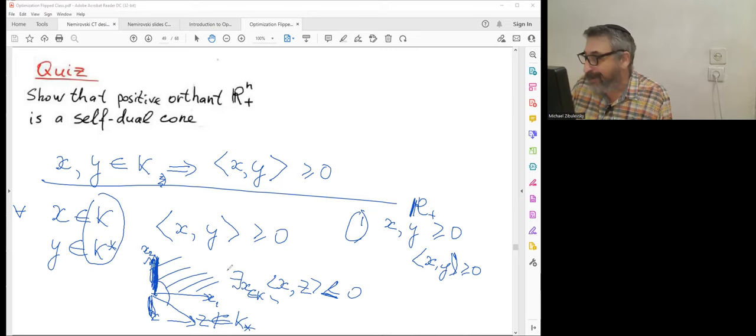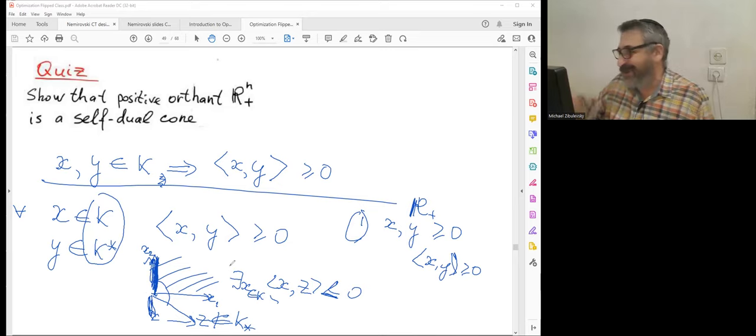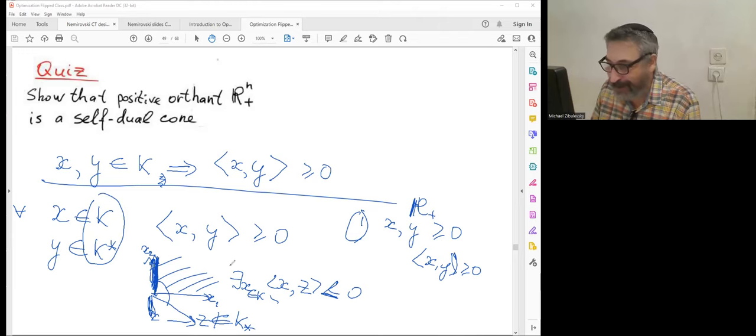Okay, now I'm not sure how clear I was. It was not a prepared explanation, but I hope for any question, any comment now. Okay, we need to find such an x that gives a negative inner product. I really don't hear you well, but the second part is important.